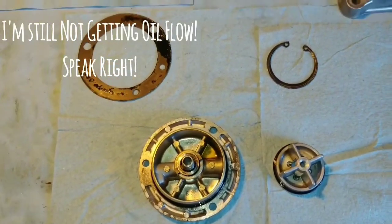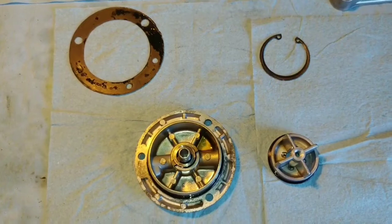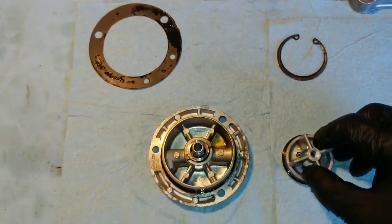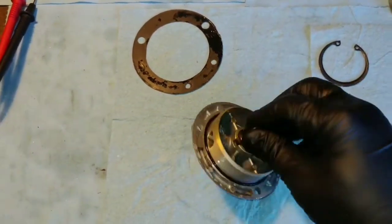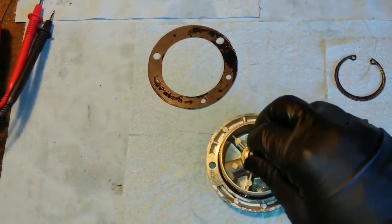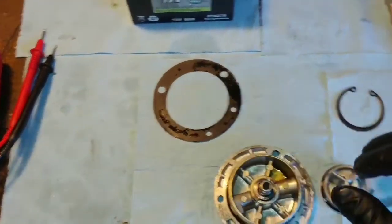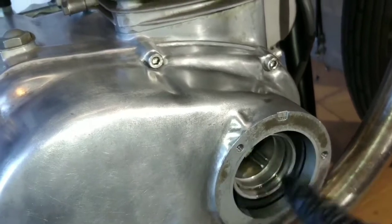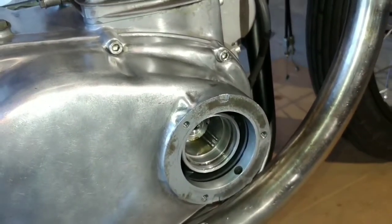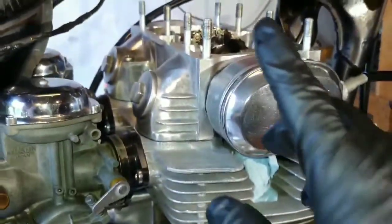Okay guys, I still am not getting oil flow to the top end, even after I changed the O-rings. These are brand new O-rings, this one here and a brand new O-ring there. This is all for the oil filter, even using the paper gasket, and there's a new O-ring right here. I replaced them all, and I still wasn't getting any oil flow up into the top end.